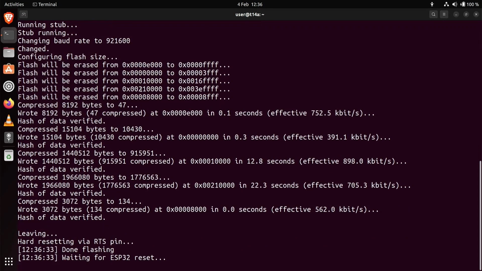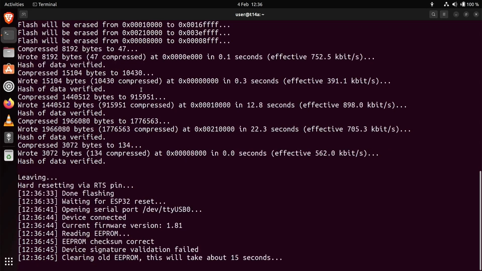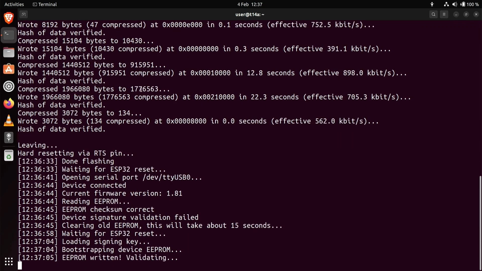So it's waiting for the board to reboot itself. I can't see the display. Normally it's nice to see the display because then you can see what it's doing, but I haven't done that. So this is probably the steps when you use the web flasher from Liam Cottle, where you have to do steps 3 and 4 to configure the device. This is probably doing the same thing from the command line. I imagine that is what is going on.